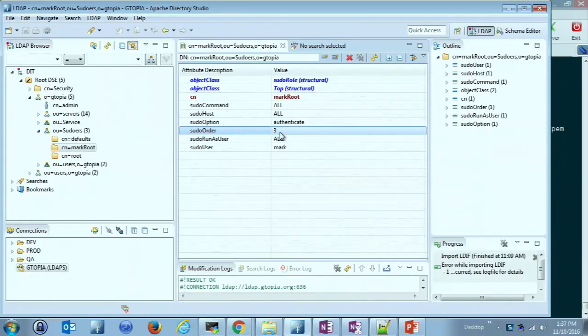Now I want to do sudo su. I want to become root. Now it's asking for my password. And I forgot to tap my YubiKey. It's not going to let me in. Now I am going to touch the YubiKey. And now I've got root access on the box. So there's my privileged access that is now two-factor enforced.